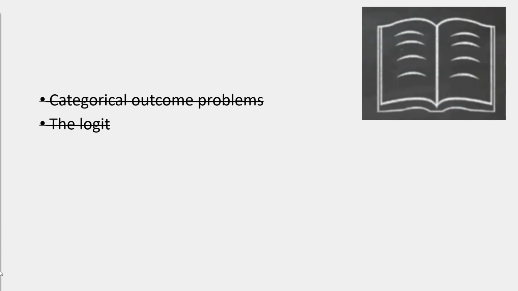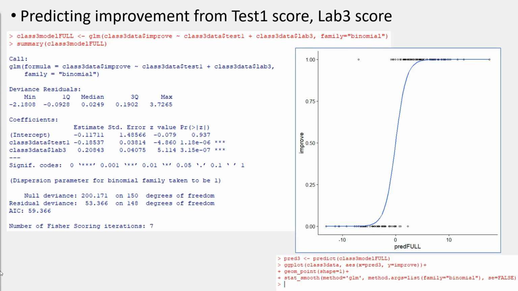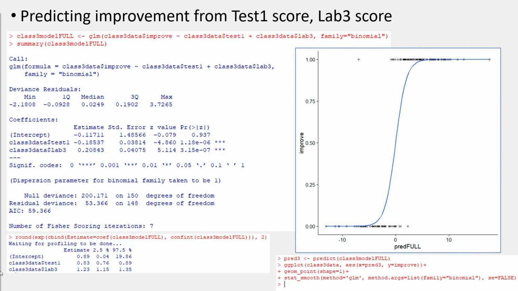Speaking of multiple logistic regression, we now have two good predictors, which are probably independent of each other. So let's run the full model. Let's predict using both independent variables, both predictors. We have both pieces of information. Let's put them together. Here is the model. Here is our plot. Note the impressive score separation. Low predicted values correspond to lack of improvement and nearly never to improvement, and high predicted values correspond to improvement pretty much exclusively. Here are our 95% confidence intervals for the partial slope parameter estimates.